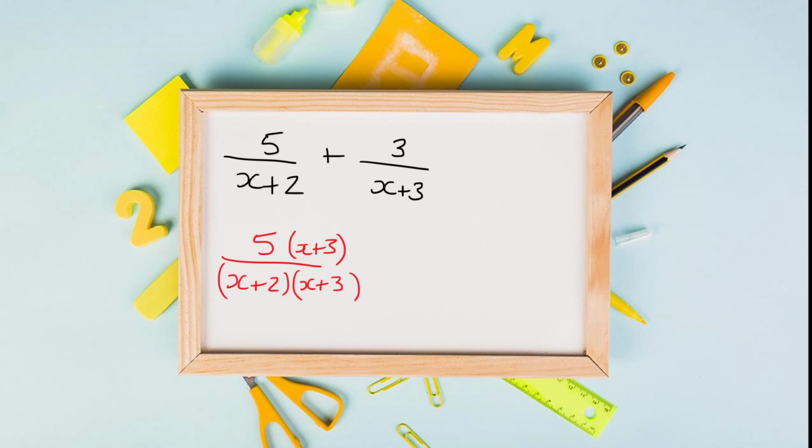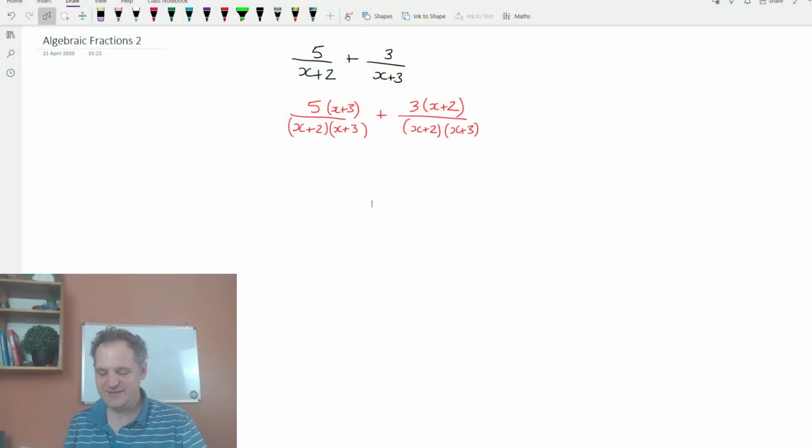Sorry, not just by x plus 3. It has to be over, because otherwise, if it's timesing by x plus 3 over x plus 3, you're effectively timesing by 1. All of the second one gets timesed by x plus 2 over x plus 2. What we can then do is head off to the whiteboard, where I may have prepared this already, so that we can carry it on.